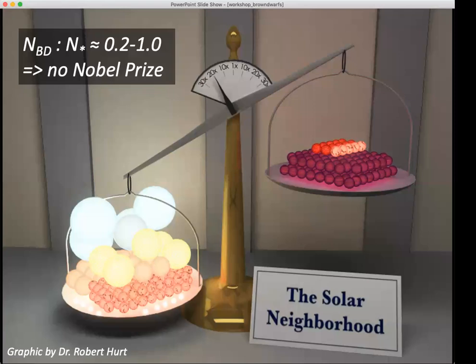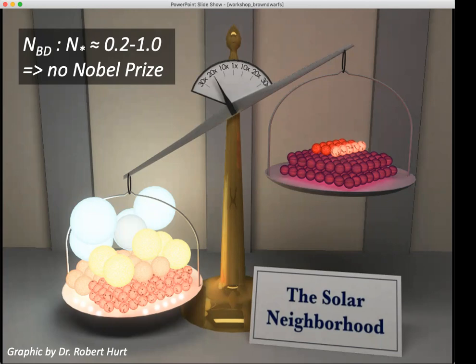All right. Now, I said they're very common, but they are not dark matter. So this is a kind of a fun plot of this. Right now, our best guess is that the number of brown dwarfs relative to stars in the Milky Way, at least in the solar neighborhood, is something like 20% or even up to 1-to-1, which is still amazing because remember, we found the first brown dwarf in 1995, about 30 years ago. And they represent possibly just as many objects in the Milky Way as all of the stars that we've been looking at for hundreds and thousands of years, right? So that's a pretty big population to just kind of stumble upon.